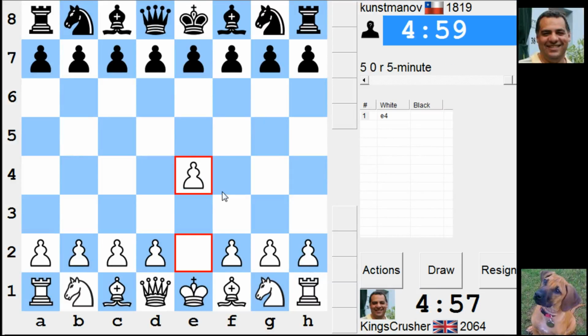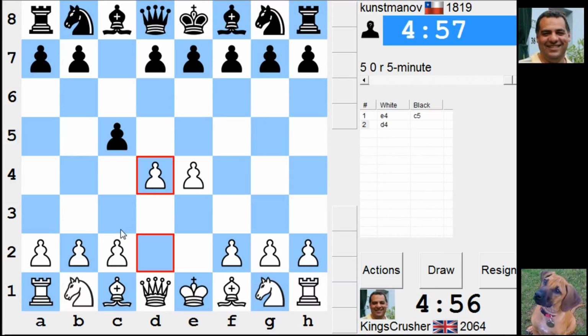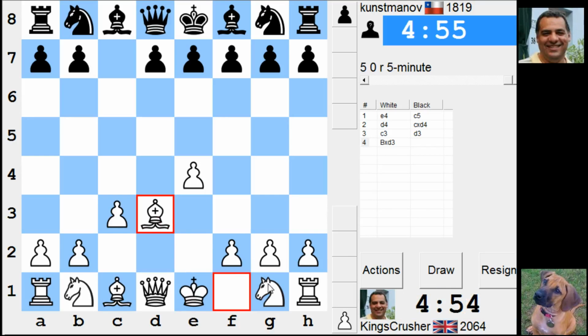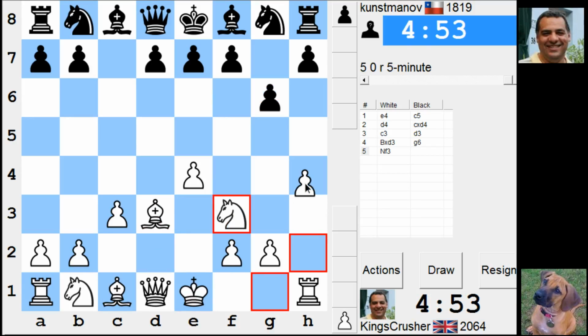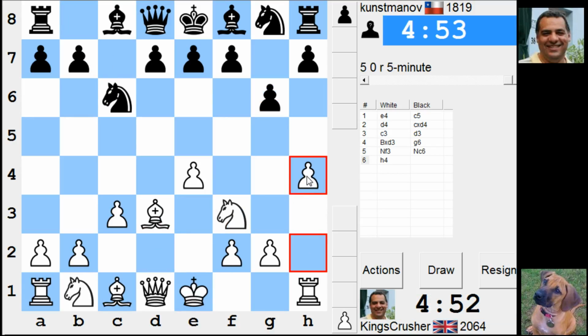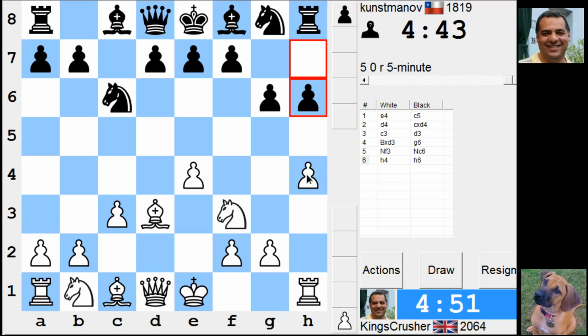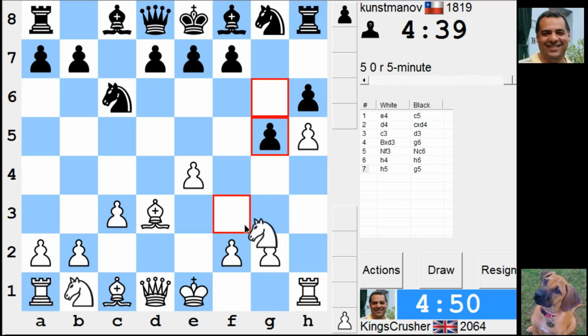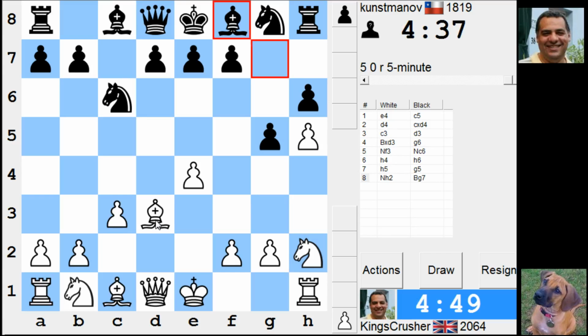So, Kunstmanov is playing the Smith-Morra gambit. Quick h4, h5. Okay, got him thinking. Maybe that's useful. If he's going to play that, I'll try and get these light squares somehow. Just f4 here.